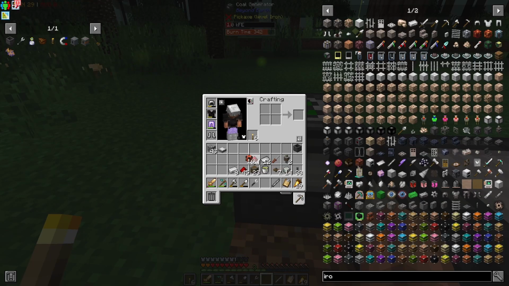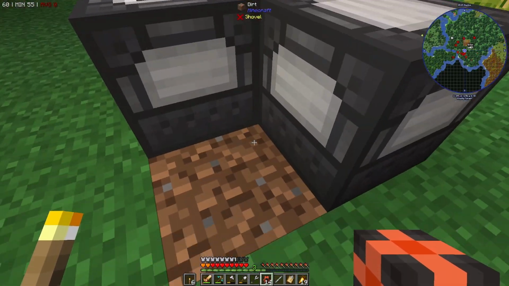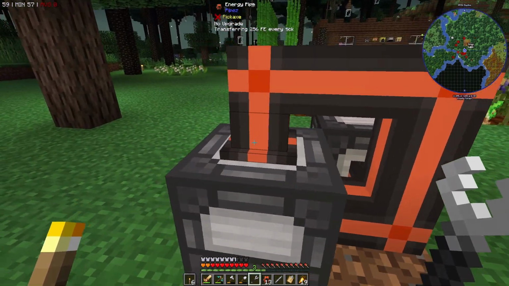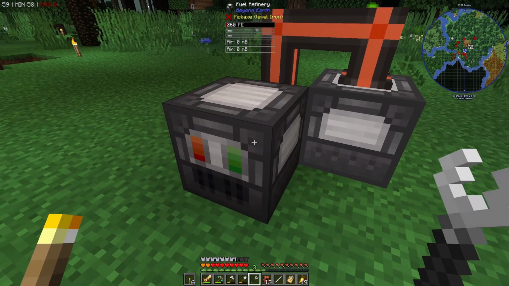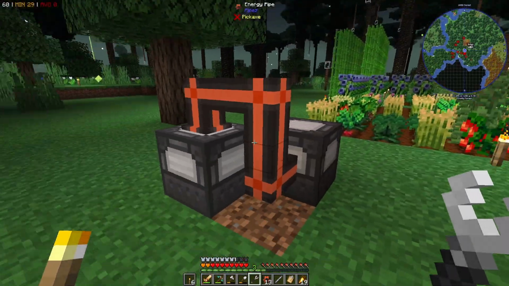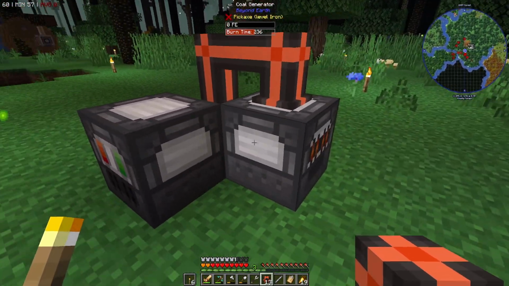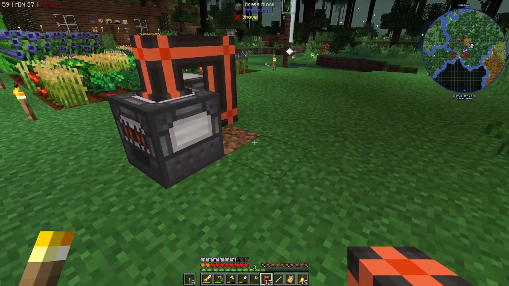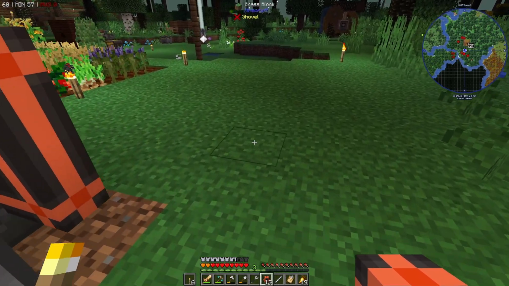No biggie. What we're going to do now is take this energy pipe and bring it over and down. And if we tell it to extract by shift right clicking with a wrench, this should be able to pull the power out of there. And there you go. It's going to feed power into this. And now we can have other items hooked up to this. We can pipe it around and get more things running on our basic coal generator. We could even go so far as to put a few of these in a row and feed them coal, and they will all make us power all at the same time.